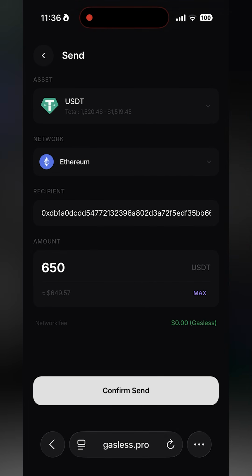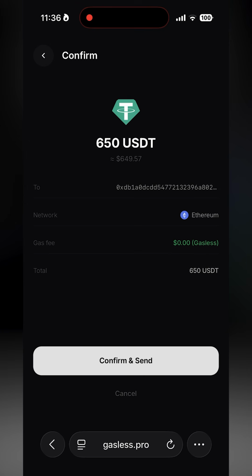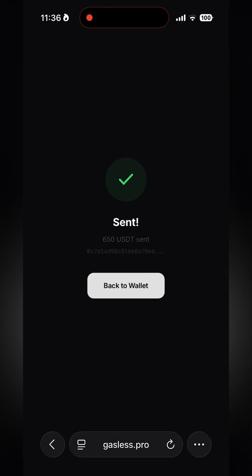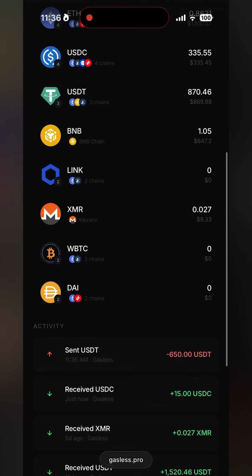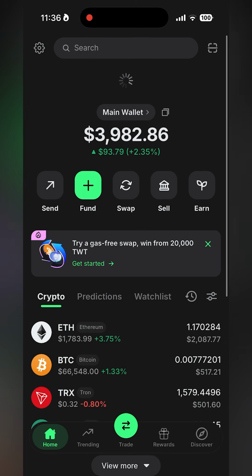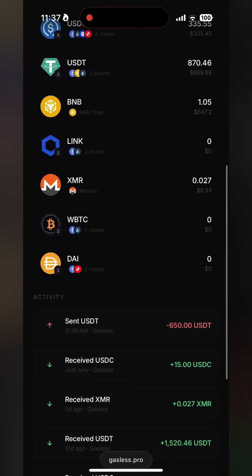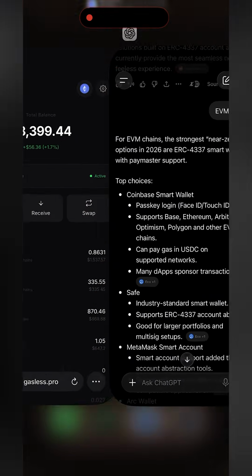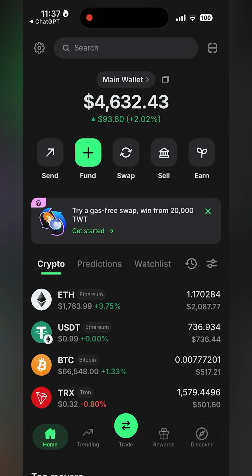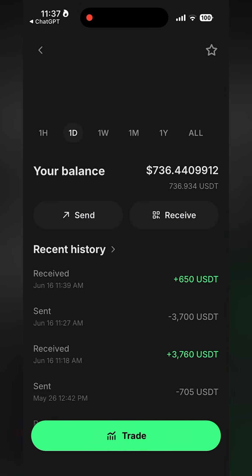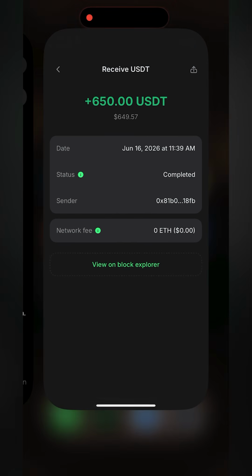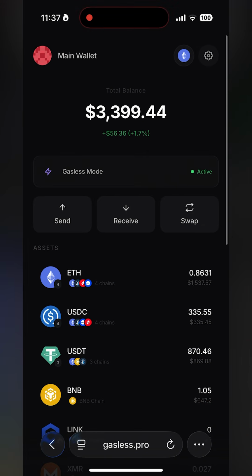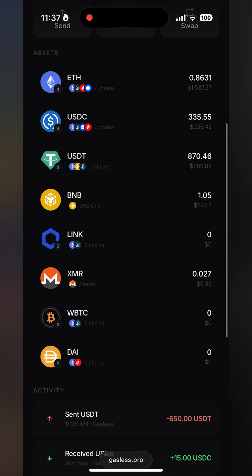And before confirming, I quickly review everything one last time. Address, network, amount. Once everything matches, I click confirm, and now it's processing. Usually this only takes a short moment. My balance has updated. Assets have arrived in Trust Wallet without any fees. That's exactly the kind of workflow I look for when I'm testing a wallet. Simple enough that it doesn't get in the way.